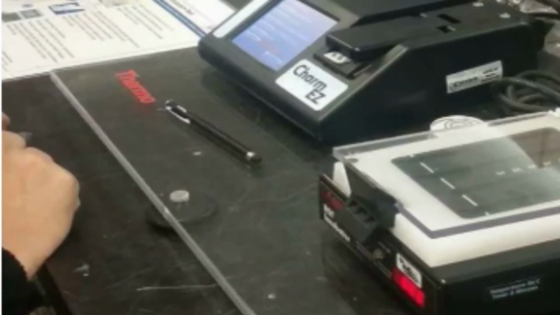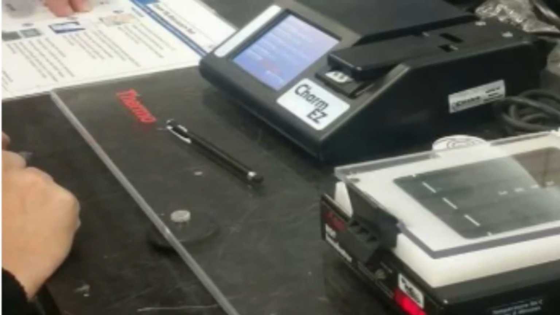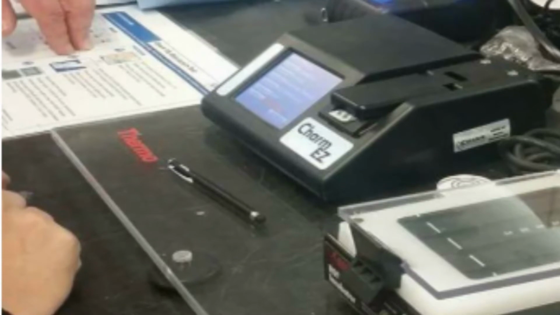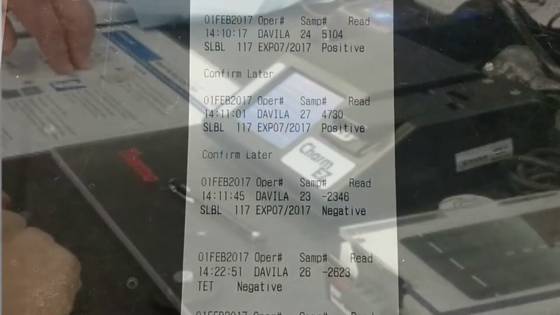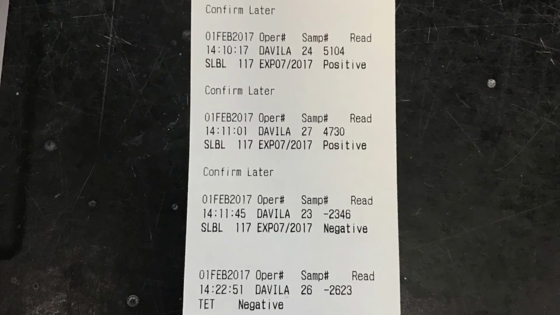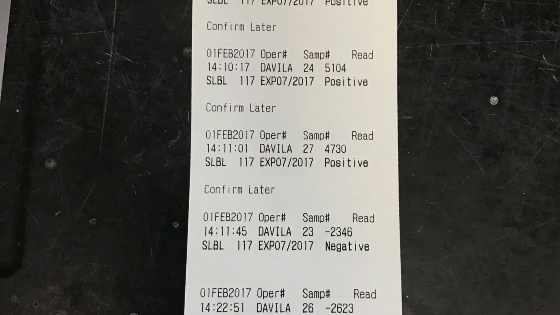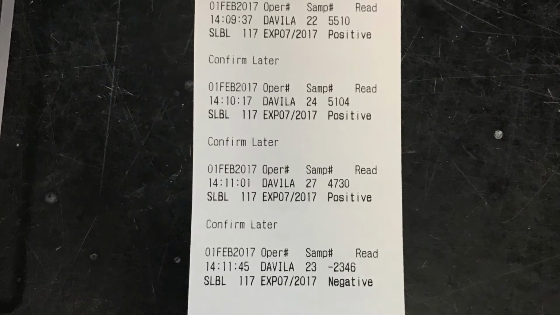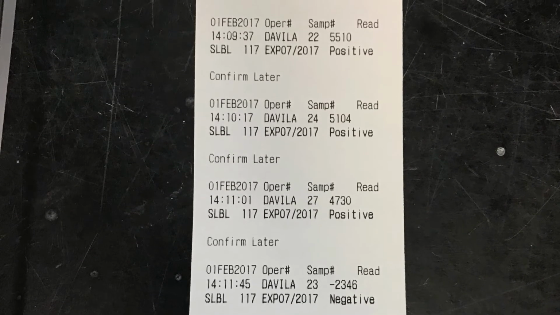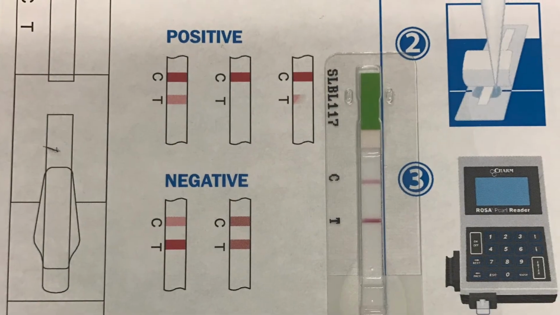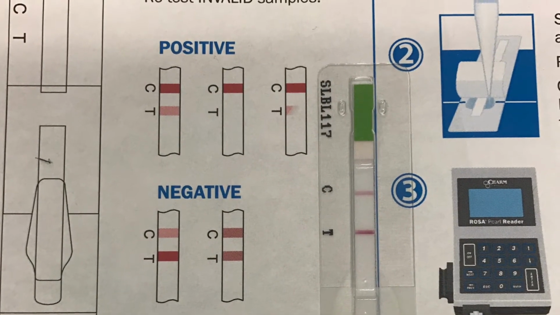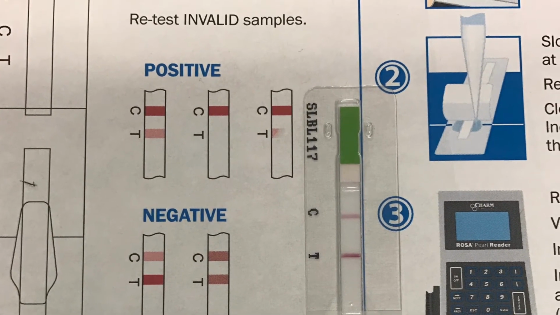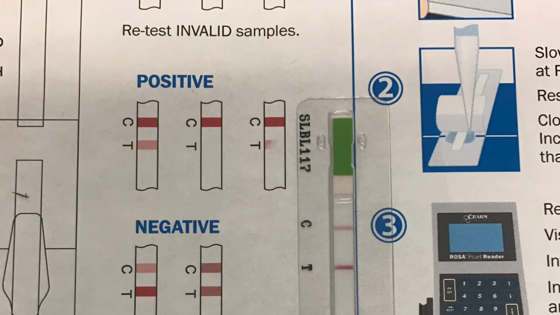The machine will read the results as either positive or negative for antibiotics based on the calibration done previously. The machine will read the results and then print them as well. This serves as an important documentation step that is a part of an inspection for dairies. The strip can also be compared against a physical color-coded scale. This provides a second assurance step to ensure that the machine is working properly and correctly.